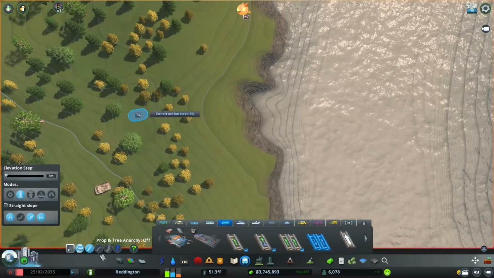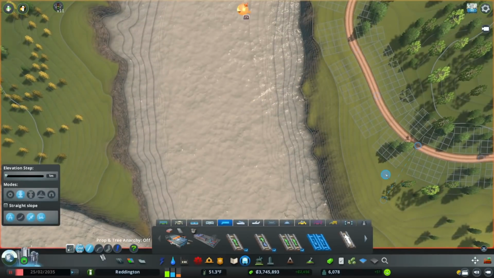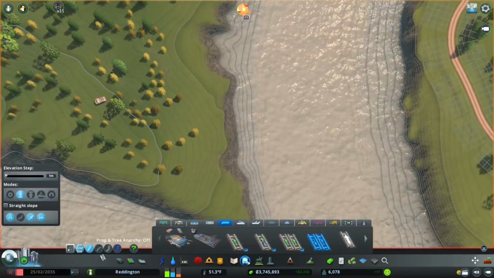Actually, I think the bridge is going to look better if I go with something that gives me 60 units across here. So bring that level tool out here again. Just level that up a little bit. In a second, we're going to undo all that.